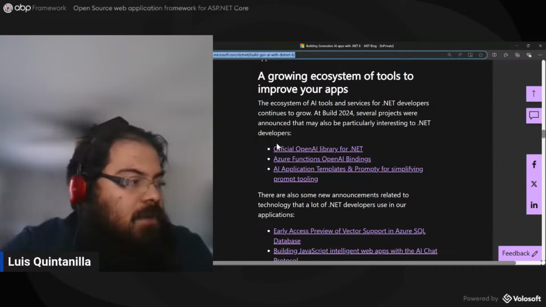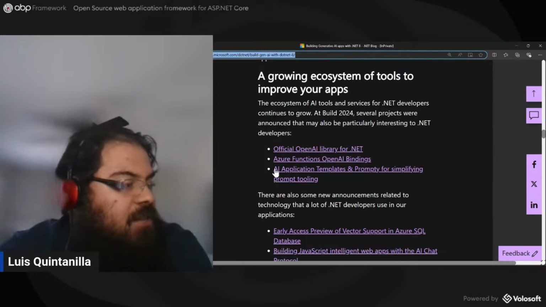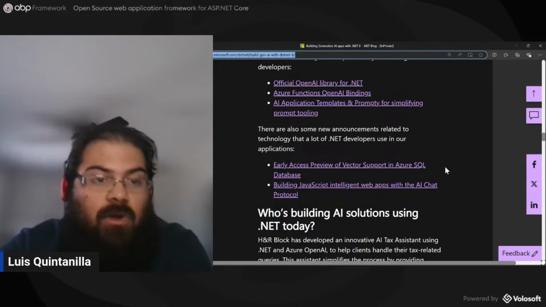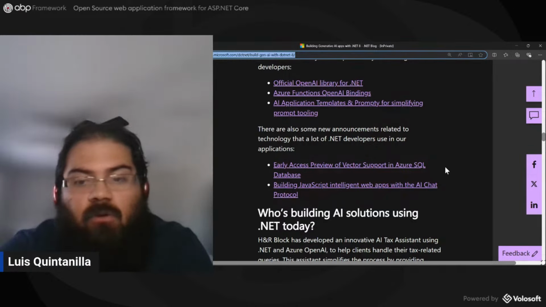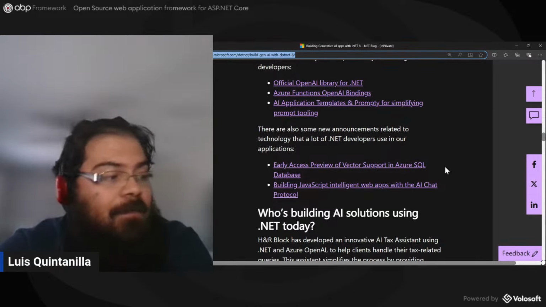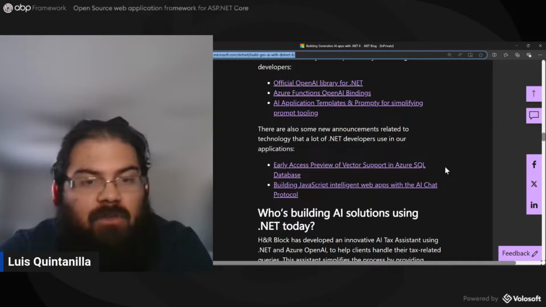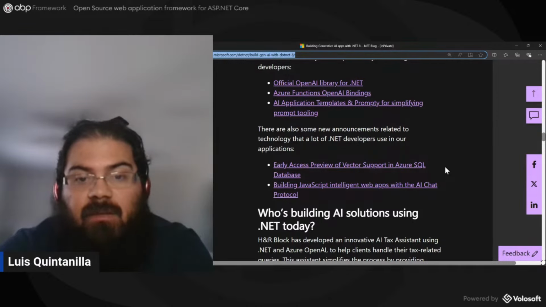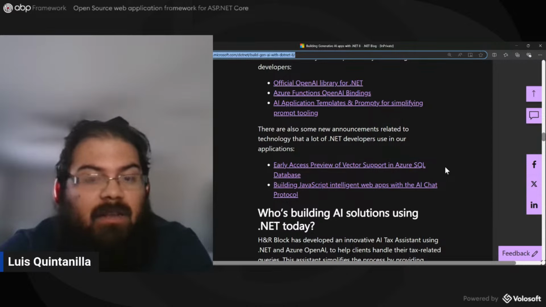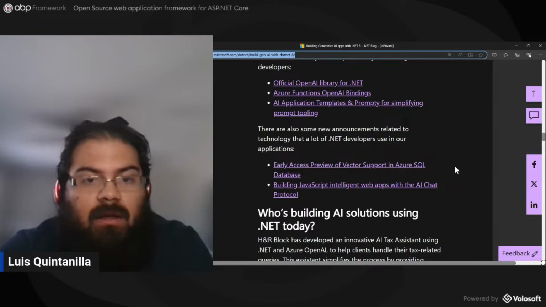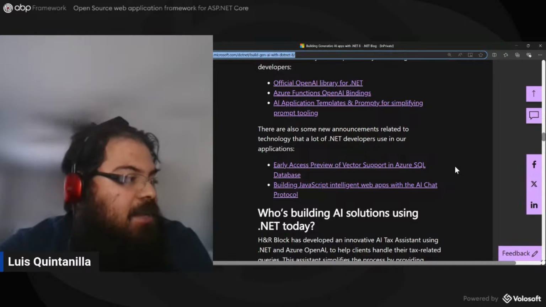And there are a lot of other benefits to it. There's a ton of other stuff here, but the one I want to touch upon is that I mentioned Azure AI Search is one of the solutions out there for leveraging as a data store and a data source when building these types of applications. But at Build, there was an early access preview announcement for Azure SQL Database. Azure SQL Database has now introduced vector support, and that's currently in early access preview. So you can go ahead and check out the blog to learn a little more about how you might leverage Azure SQL and its vector support to build these types of applications.